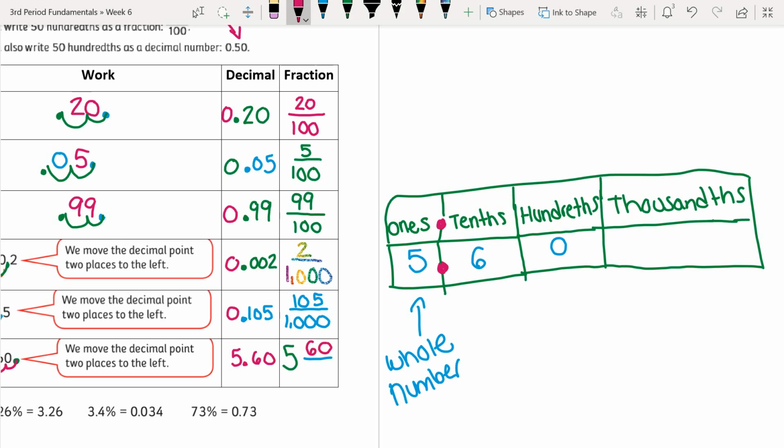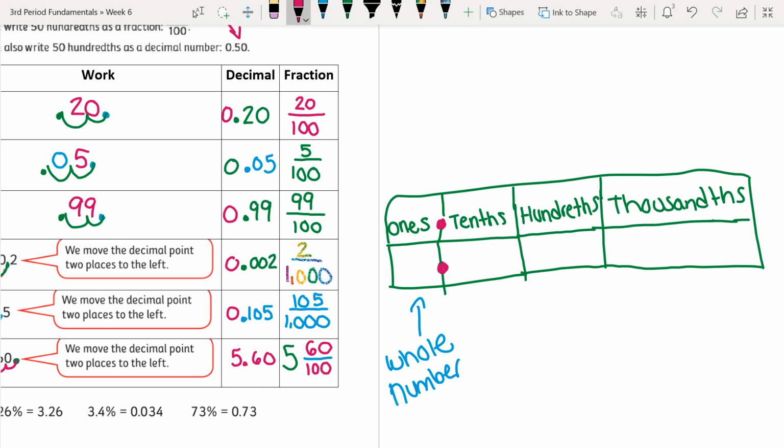And where did I end? I had a 10th spot and a 100th spot. So I ended in the hundredths. 100 means 100. So this one's probably the trickiest one of them all, where our fraction is a mixed number of 5 and 60/100. Again, I know this is kind of confusing.